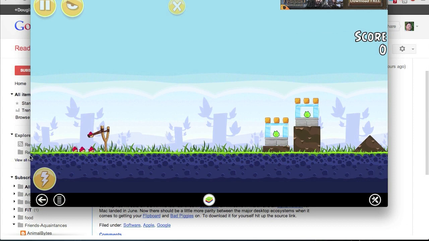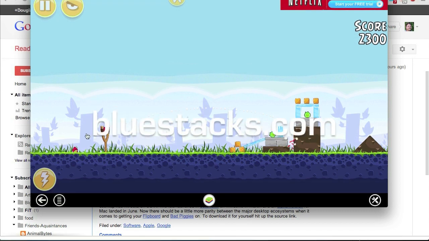I hope you've enjoyed this little introduction into the Bluestacks Android emulator for both Windows and Macintosh. If you have a need or just a desire to play with Android apps on your PC, this could be a great way to try them out. You can download the beta program for free from Bluestacks.com.